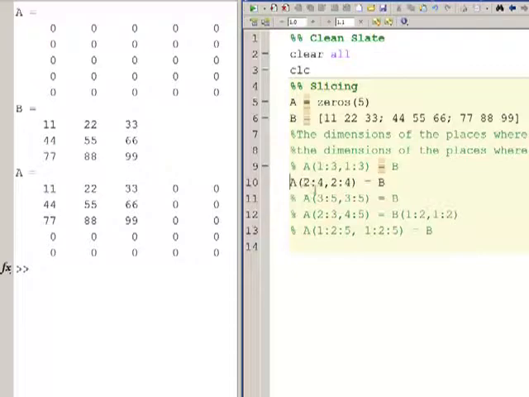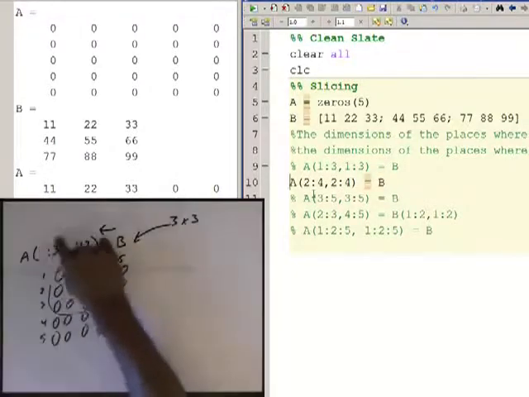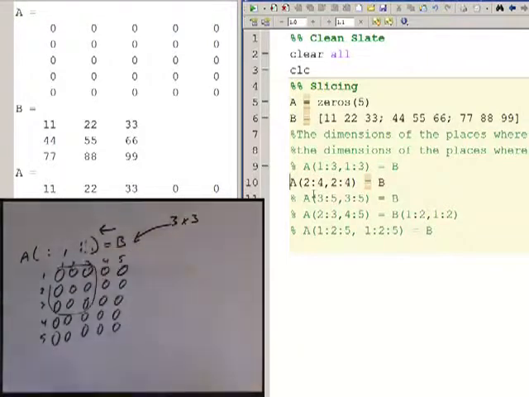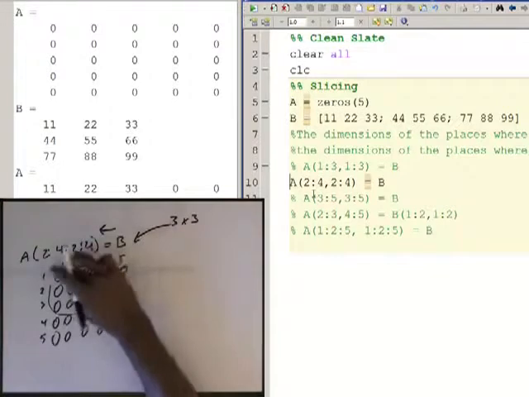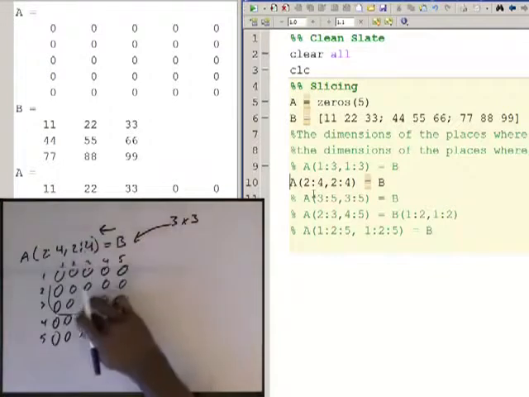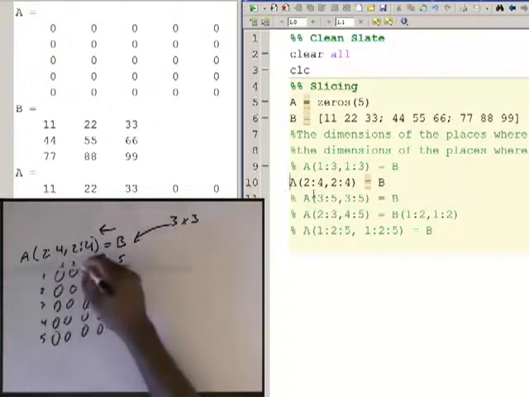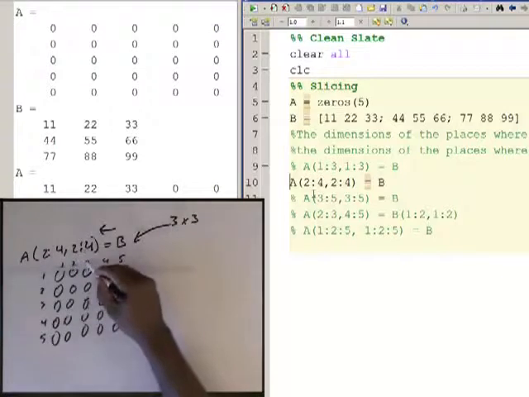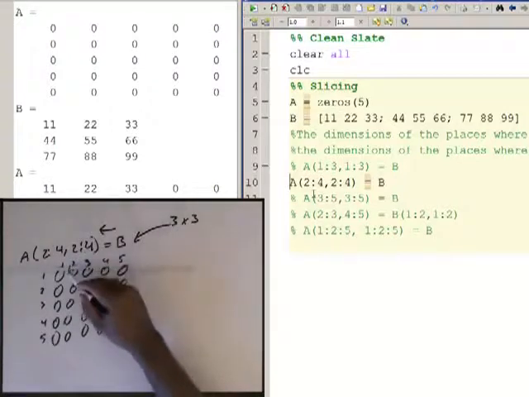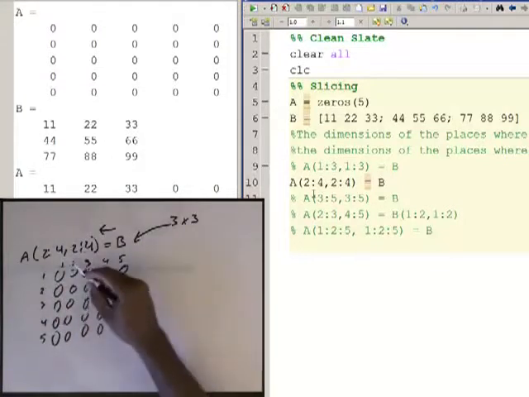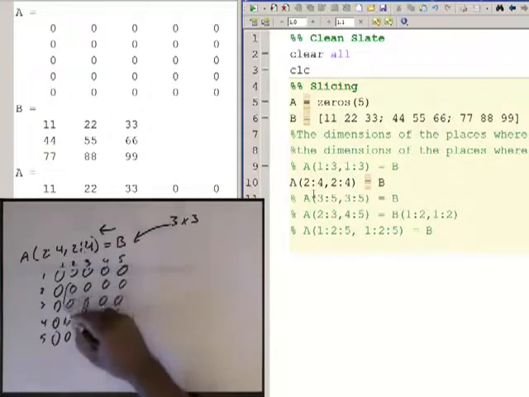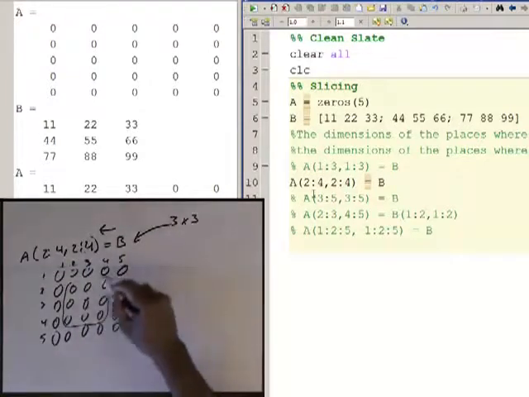Comment that out. And then let's run this next example where now we're targeting, instead of 1:3, we're targeting 2:4. And so instead of these locations, we're targeting the intersection of rows 2, 3, and 4 with columns 2, 3, and 4, so that's this area in here we're targeting.